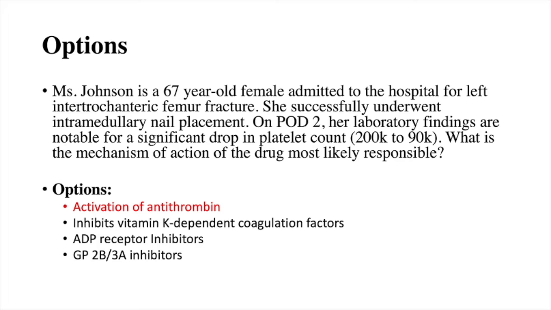of heparin-induced thrombocytopenia. And to be able to actually answer this question, what you have to remember is heparin works through the activation of antithrombin 3, which in turn causes degradation of factors 2 and 10, making option A the correct answer, which is once again activation of antithrombin. Look at option B. The reason it's not correct is it mentions inhibits vitamin K dependent coagulation factors. This is the mechanism of action associated with warfarin. Once again, that's not associated with heparin-induced thrombocytopenia.